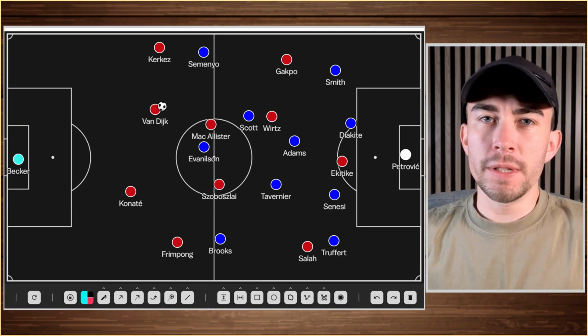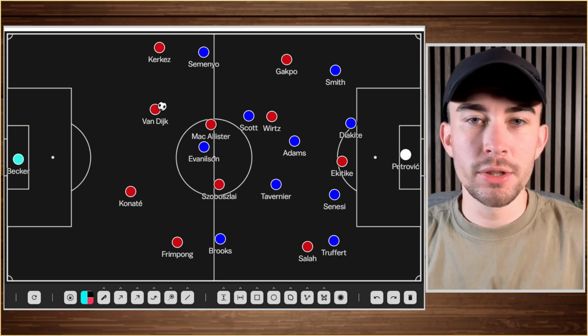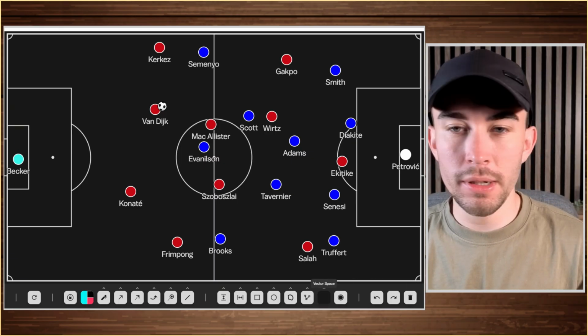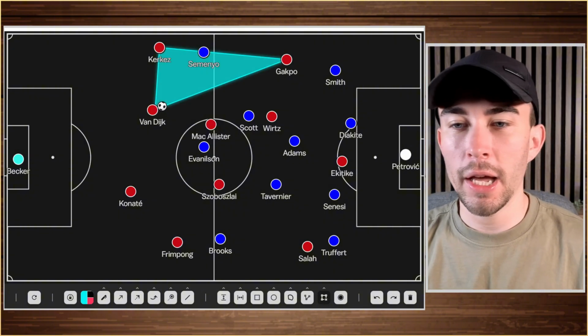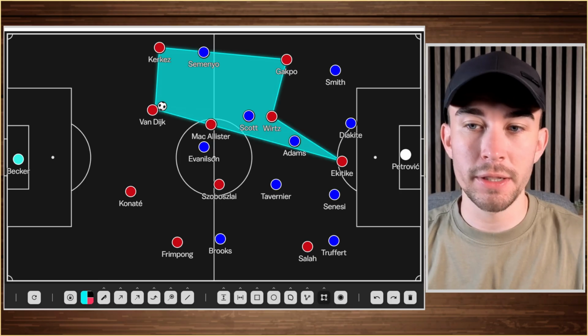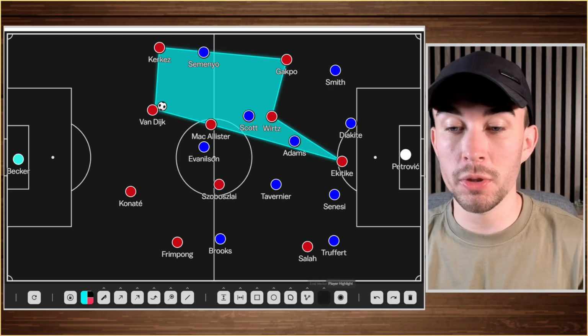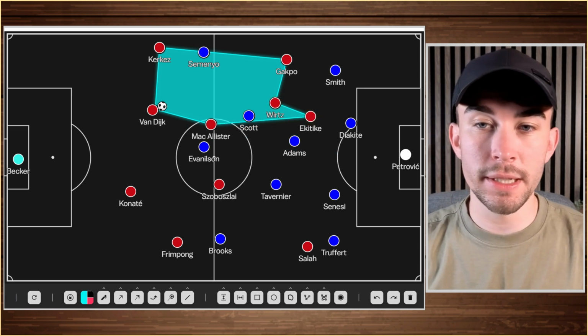And what this involves is overloading one side of the pitch and then sort of isolating the other side of the pitch. So the area that Liverpool were trying to overload, let's grab the tool, is on the left-hand side. You've got Van Dijk, you've got Kerkez, Gakpo, Wirtz, even Ekitike sort of gravitates towards the left. That's where he likes to play. McAllister, even Szoboszlai sometimes would go over there. And this is just a lot of Liverpool players all drifting over to this side of the pitch.